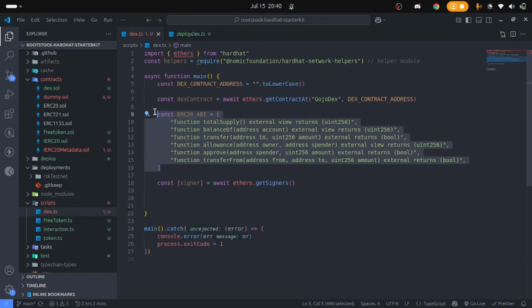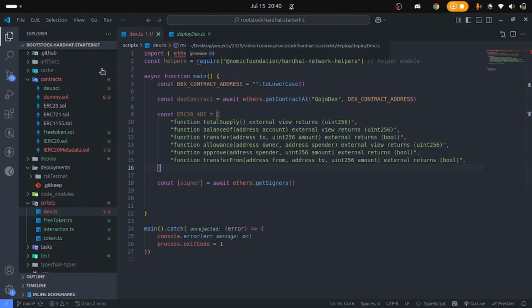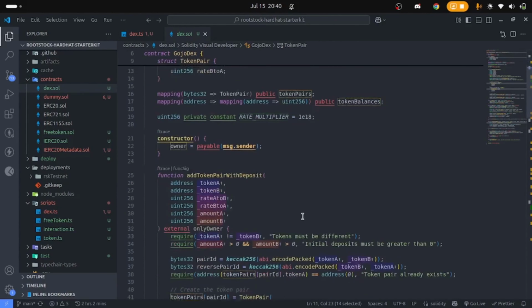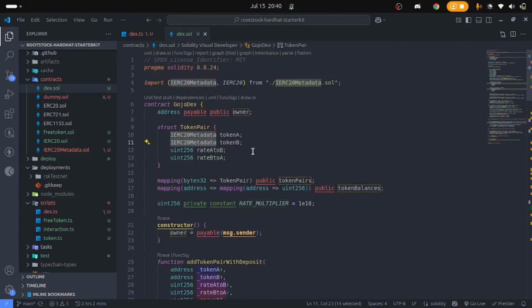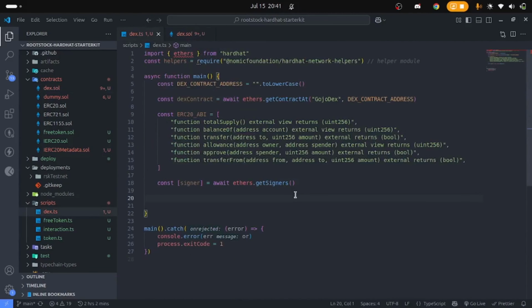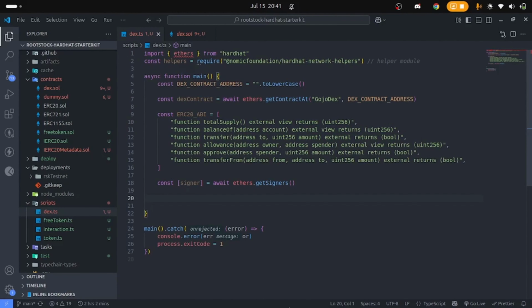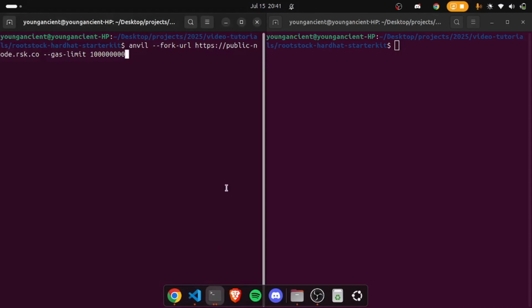We also have the ERC20 ABI. If you look at the decentralized exchange, we notice that the tokens here are ERC20 based. So that is our focus: the ERC20 tokens.